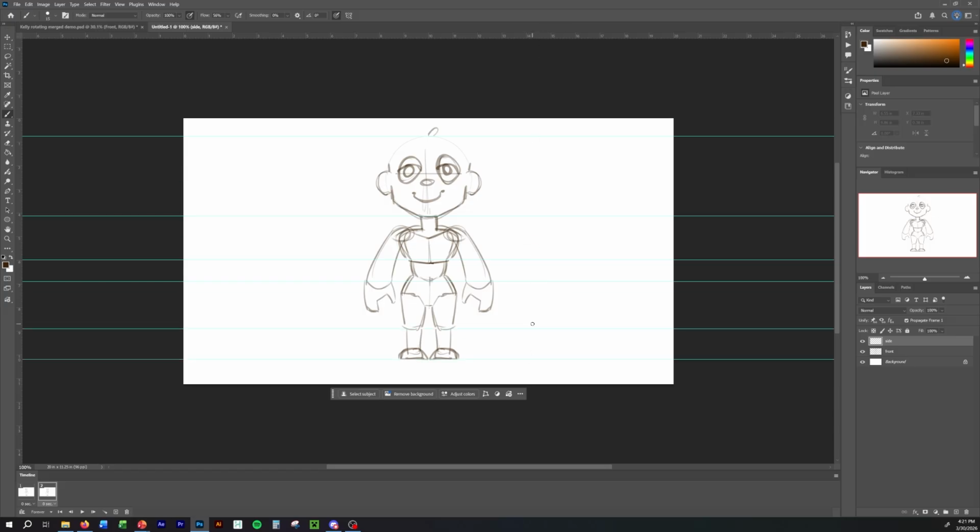These will act as guides to help you make sure that your character is maintaining the same horizontal axis as it spins.